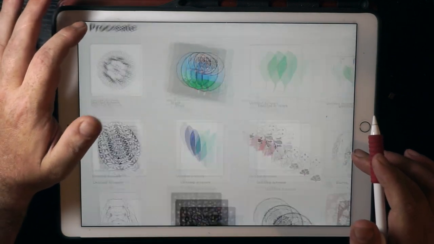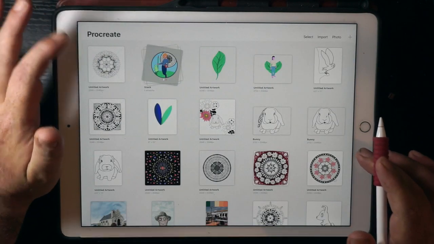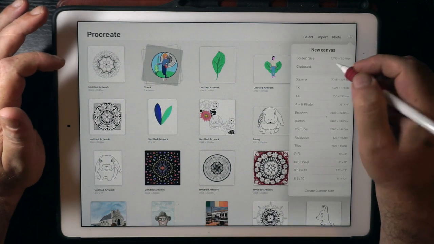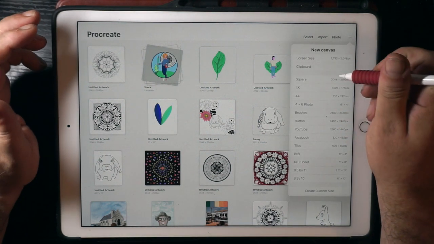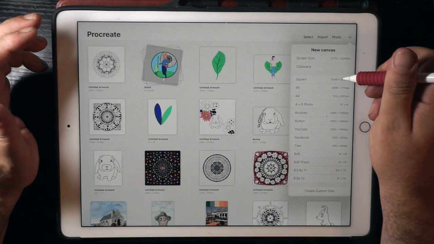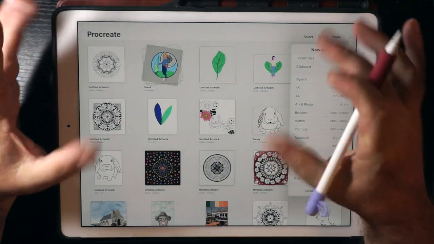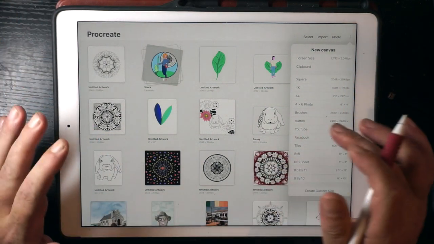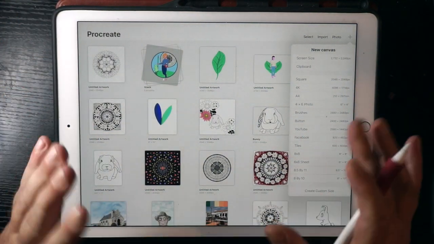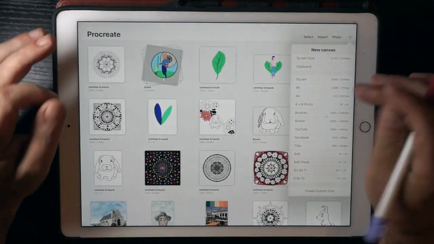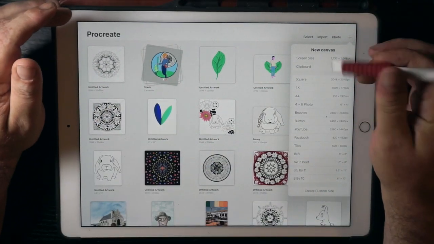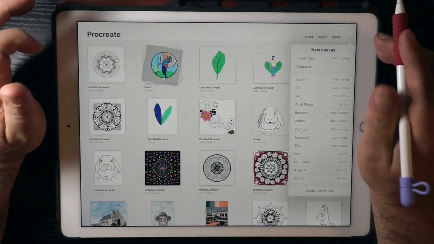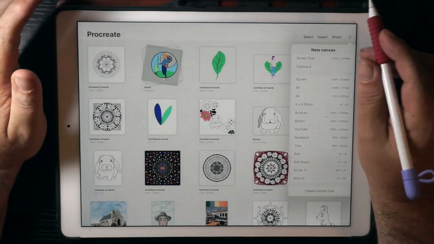Okay, I'm in Procreate, and I'm going to start a new canvas. Now the canvas I'm using is a square canvas at 2048 by 2048 pixels. Obviously you can change that size. The template is basically a square, and because it's a background template, it doesn't matter if it's a little bit pixelated, if you're making it really big or whatever. But that's the size of the template, and it will come in a PNG, which has its own benefits.